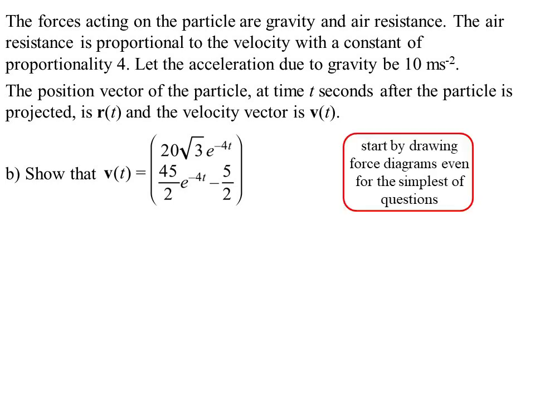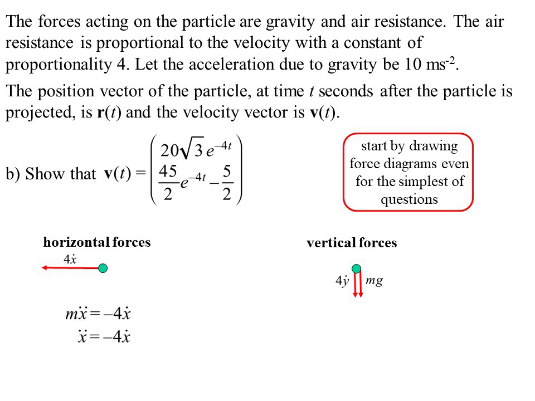Even in the simplest of questions, still draw a force diagram so you can get your head around the problem. So for this one, I'm saying horizontal forces: it has air resistance of 4, well, 4 times the velocity. Vertical forces: it has the force due to gravity, but it also has air resistance as well. Of course air resistance happens in all directions, and it's the same in each direction, 4 times, so it needs to be included in both. And that's also why drawing up a simple diagram helps you, because you're putting the forces on it and you'll see, oh yes, I've got this resistance I've got to take into account.